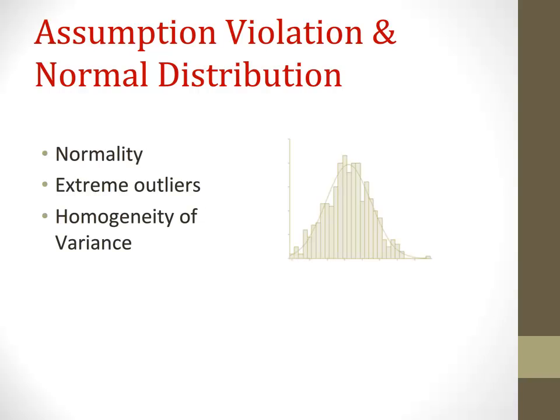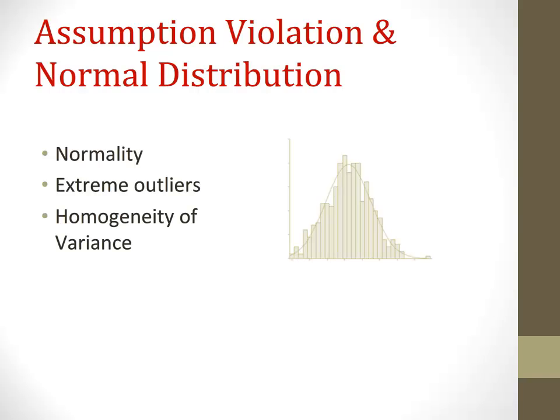Parametric procedures are based on a set of assumptions, such as that the distribution of the underlying population from which the sample is taken is normally distributed. There'll be no extreme outliers, and the variance of scores is approximately equal across populations that correspond to the groups being studied, or homogeneity of variance. Whereas our nonparametric tests really do not rely on these assumptions about the shape and parameters of the underlying population distribution. So, for each parametric analysis, there is a specific list of assumptions that need to be met.